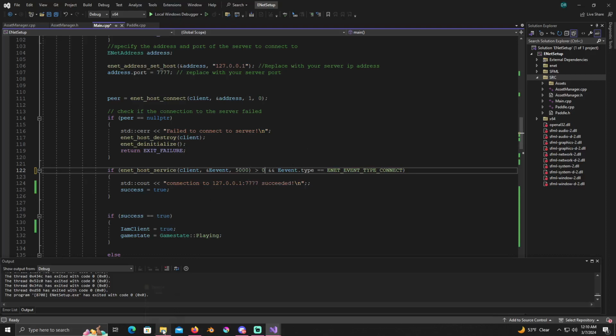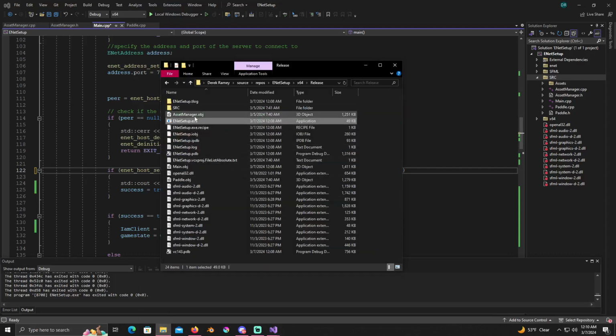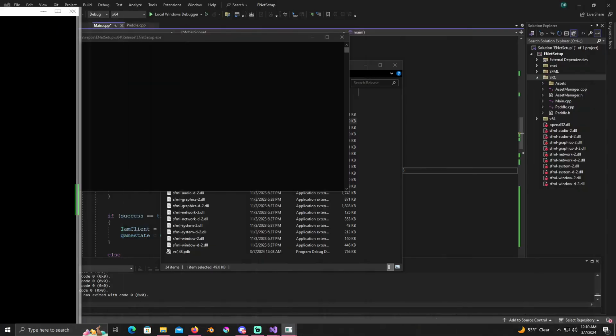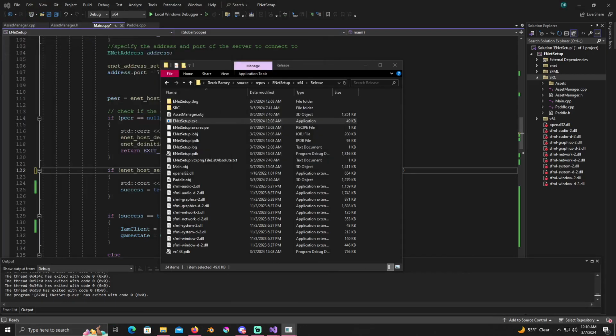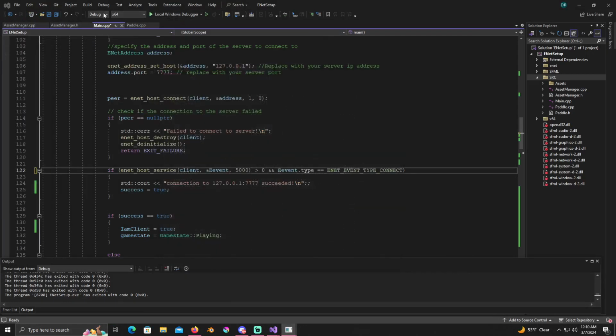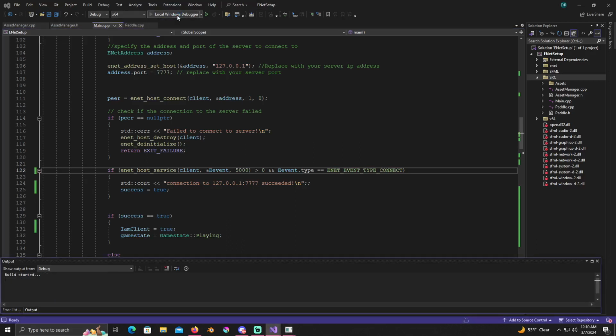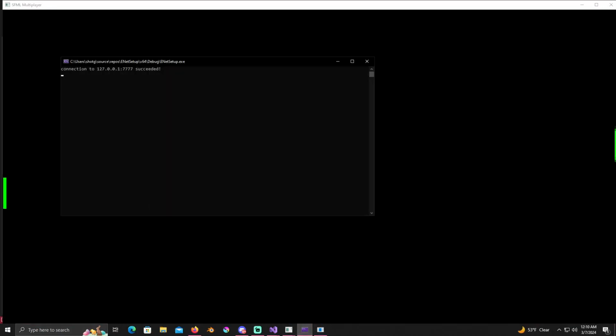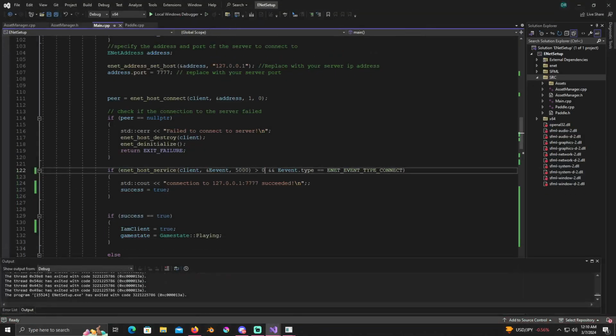So after you get that done, if you go to your build folder, you can go ahead and run your game, click on host. I'm just dragging this onto my other window. Make sure you don't close your command thing. Then we will go to here, click debug, or make sure it's on debug. We'll start our game. We'll click on join. And what do you know? We're connected on both of them. Connection succeeded, and on my other terminal I can see a new client connected, and I can see both of them moving, but we're only moving each one respective to its own, and the other one isn't updating.